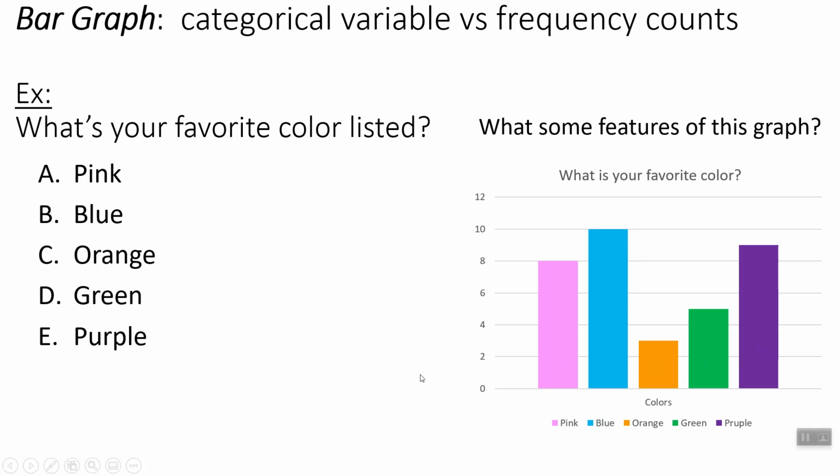purple, and so on. There's not much in the way of calculations we can do with a bar graph, so we don't do much with bar graphs, really. We can say what was the most favorited, and that was blue. We can say how many people were surveyed, by adding up the total from all the bars, and then we can figure out the probability of blue or things like that. Do notice that we have a title, and we have our bars labeled here. So title and labels are important for graphs.